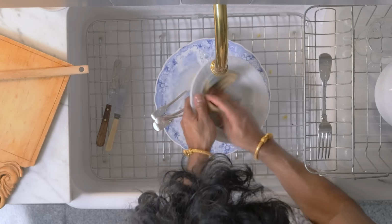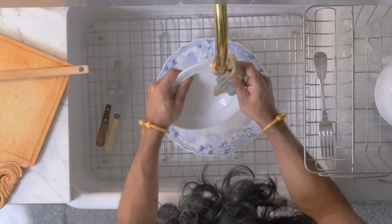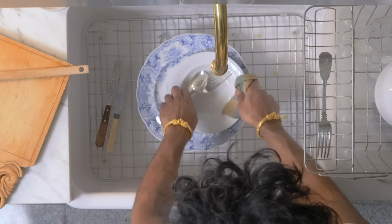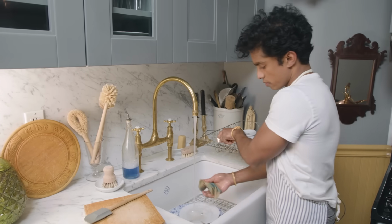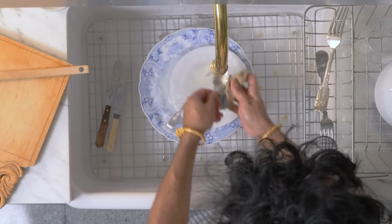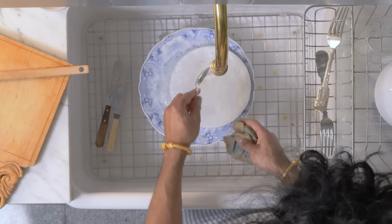And look, now I have a pile of dishes that have been rinsed off in cold water and soap, and I can just quickly go over them with hot water. And for this, now I'd use the hottest water that my hands can tolerate, kind of sterilizing everything.